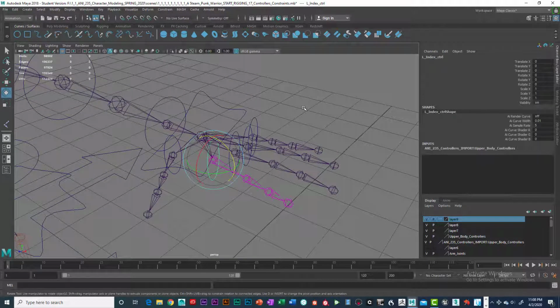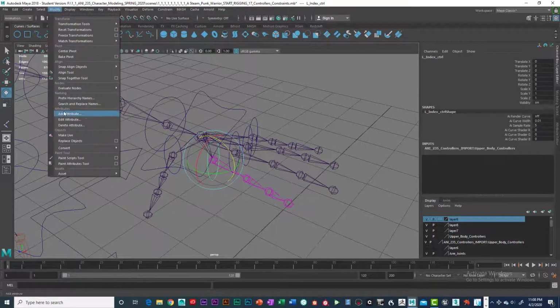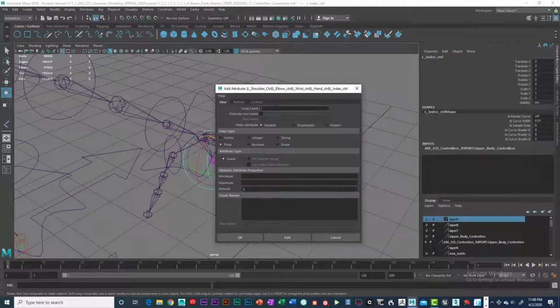So we're going to do a slider. We need to do an attribute first for this. So we're going to go to modify, add attribute, and name that left index finger.